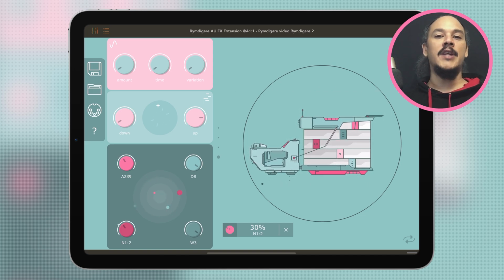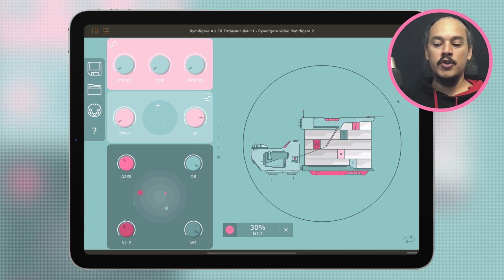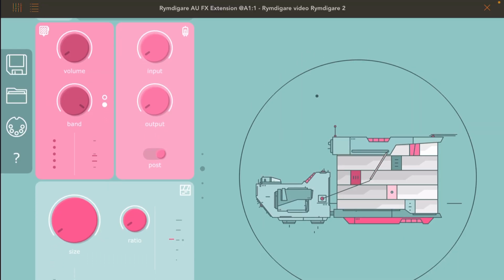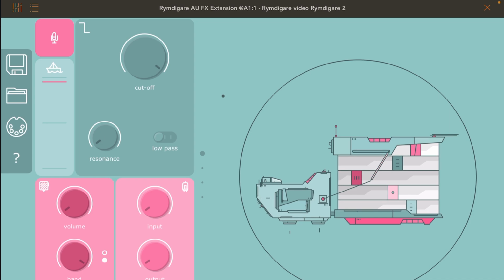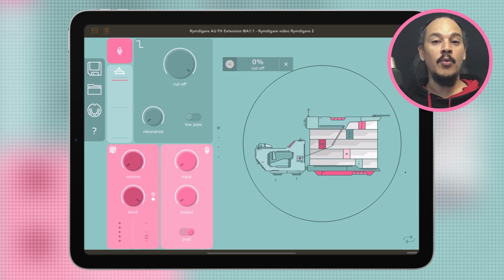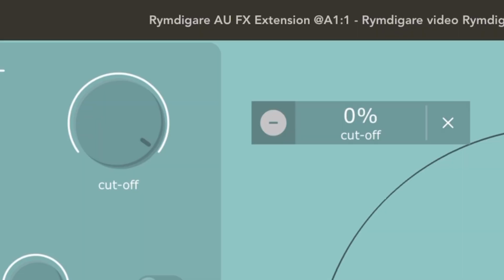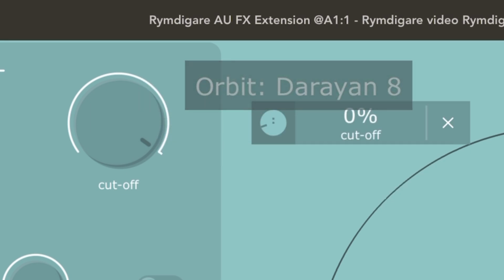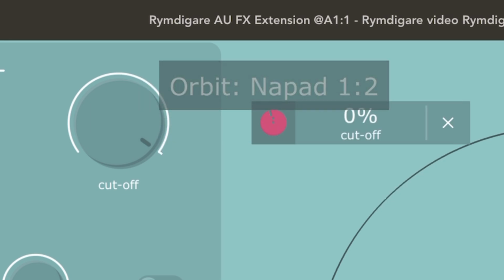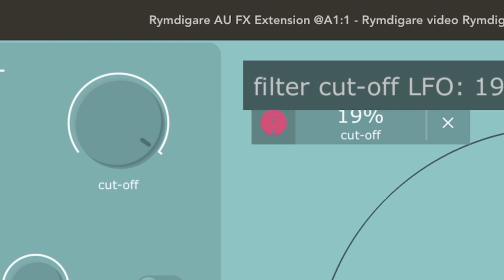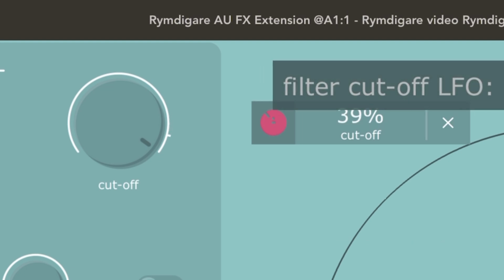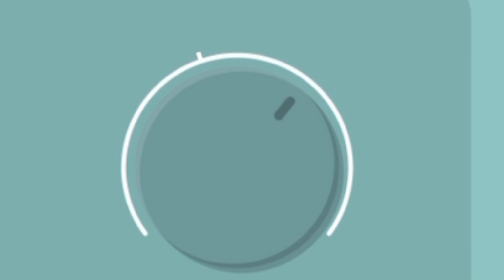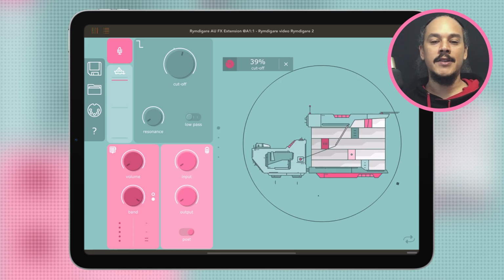If we wanted to use this for anything else, we could just scroll up here and go to the filter, for instance, to cut off and double tap. And here we can set what we want to use. Let's use N1, 2 here. And now we set that, and there we see the modulation. If I pull this down, we can see that little line there showing us exactly how the modulation is working. That's how straightforward it is.